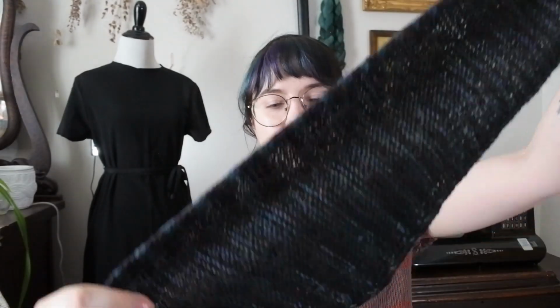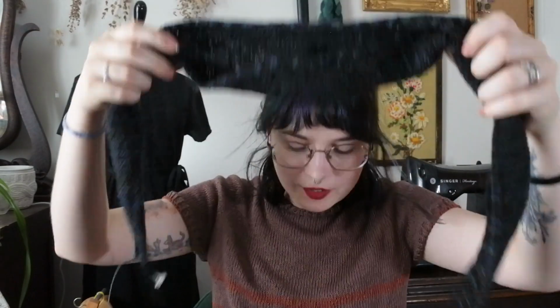I added an extra 10 increases, so an extra 80 rows to the pattern, because I wanted the large size, but I wanted it to be super long because I don't like having things up around touching my neck while I'm wearing them all day long, as my 2 dresses can attest to. So I just wanted to make sure it was extra long and extra cute, so then I could do this cutesy thing, but right now this makes me want to throw up a little bit. So I cast that on.